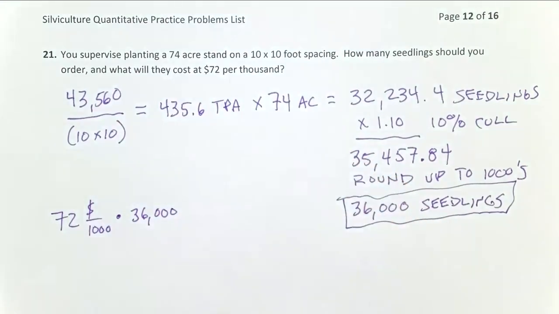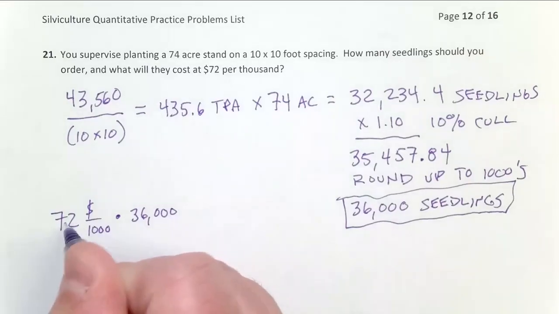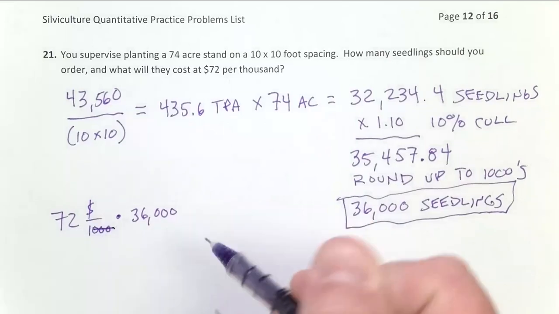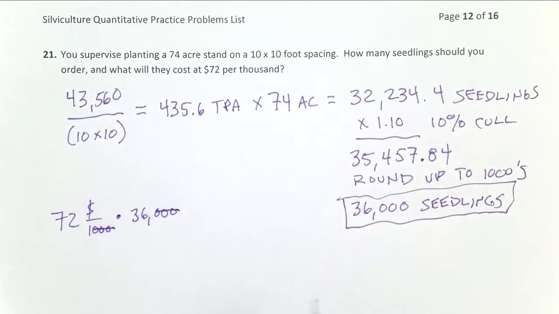But here what you'll see, a common mistake, people will multiply 72 by 36,000. And they'll tell a landowner to plant their little 74 acres stand they need to spend millions of dollars on seedlings, which is just absurd. If you get a number in the millions for a small stand with reasonably priced seedlings, you've made a major mistake. Here's the mistake. You forget that $72 is per 1,000 seedlings, not per one seedling. So I get rid of those three zeros. I get rid of these three zeros.